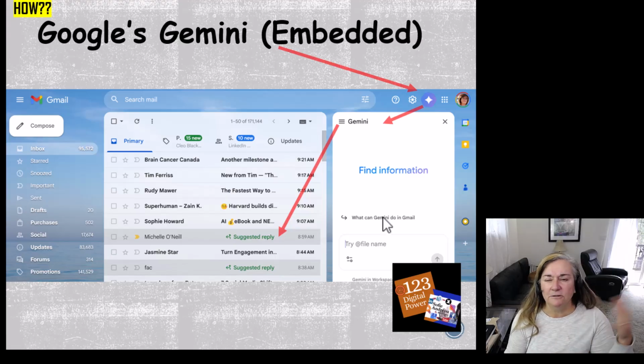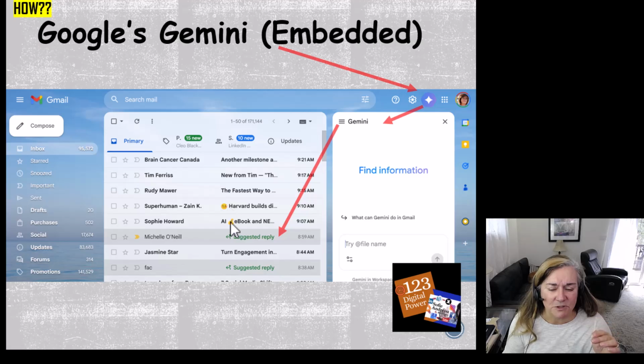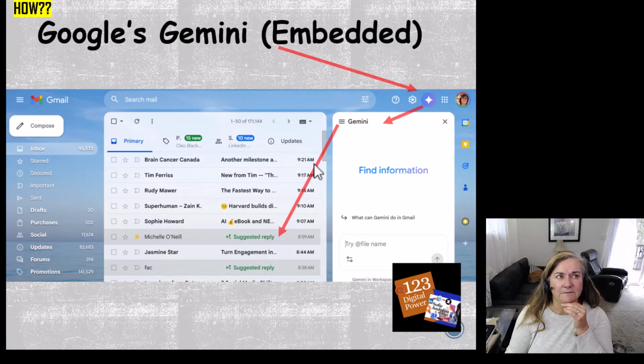I can ask it to look for all the past emails that have anything to do with a certain topic. And then what happens is it's not looking only at the subjects, because as we know, the subject lines are often not reflective of what's in the actual email, but it's looking at the entire email, and comes up with a list of them for me. Huge time saver.